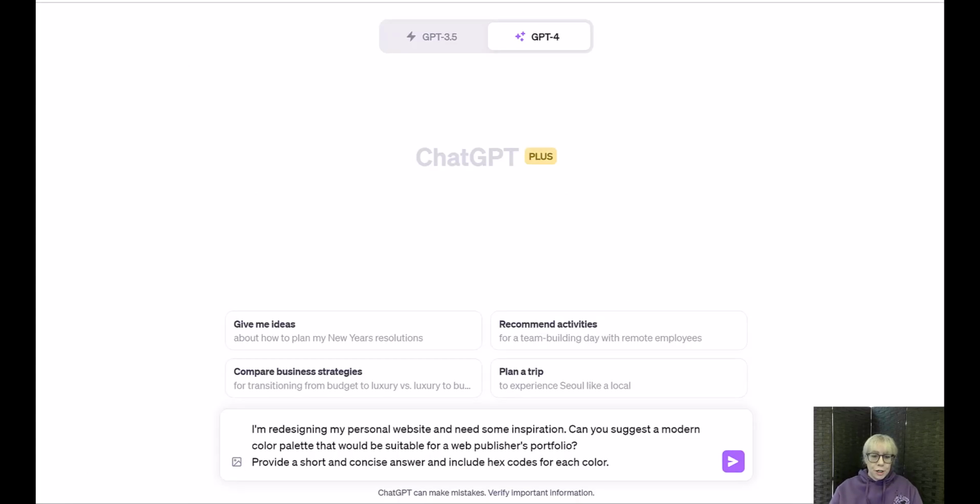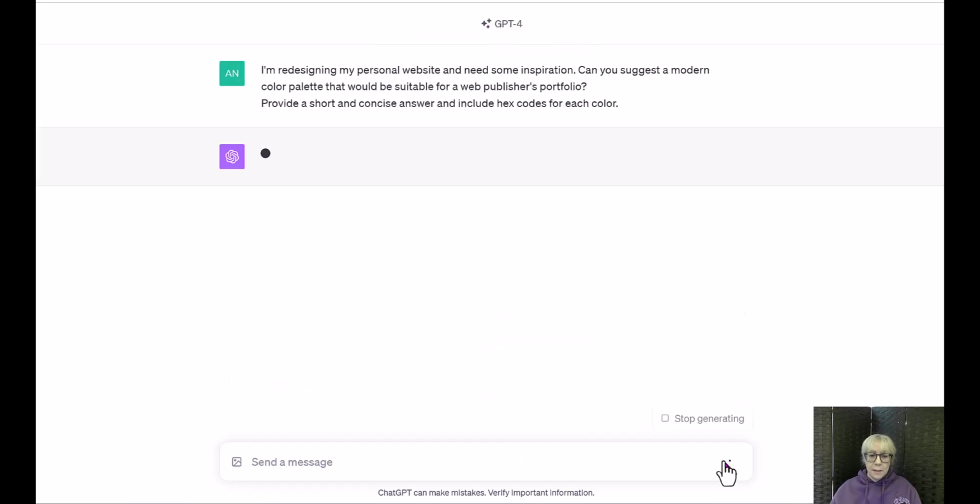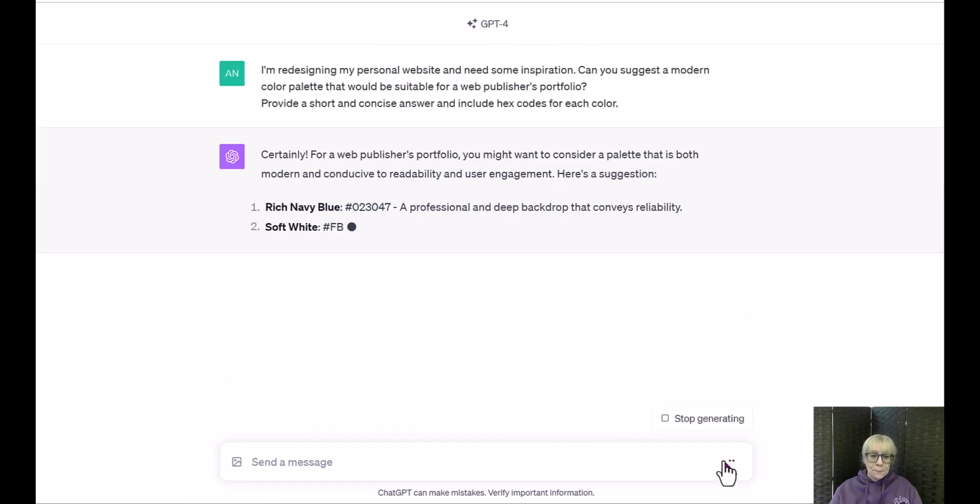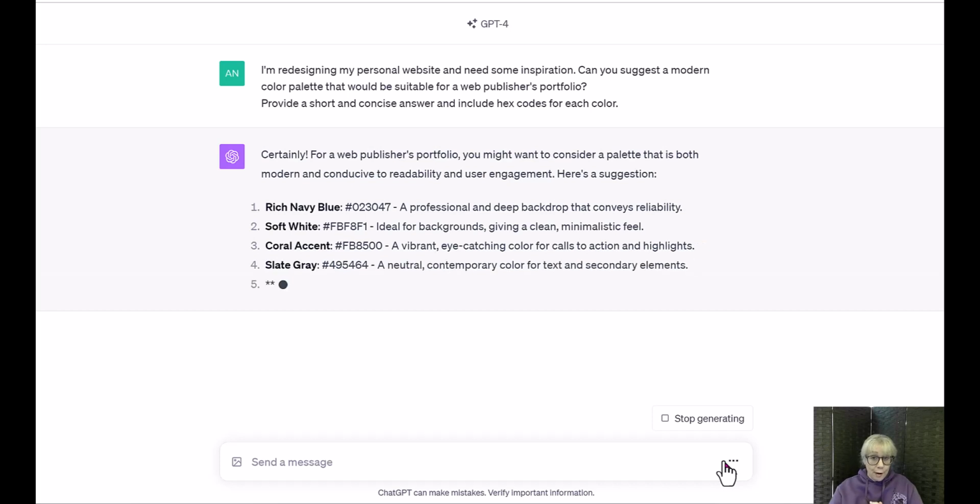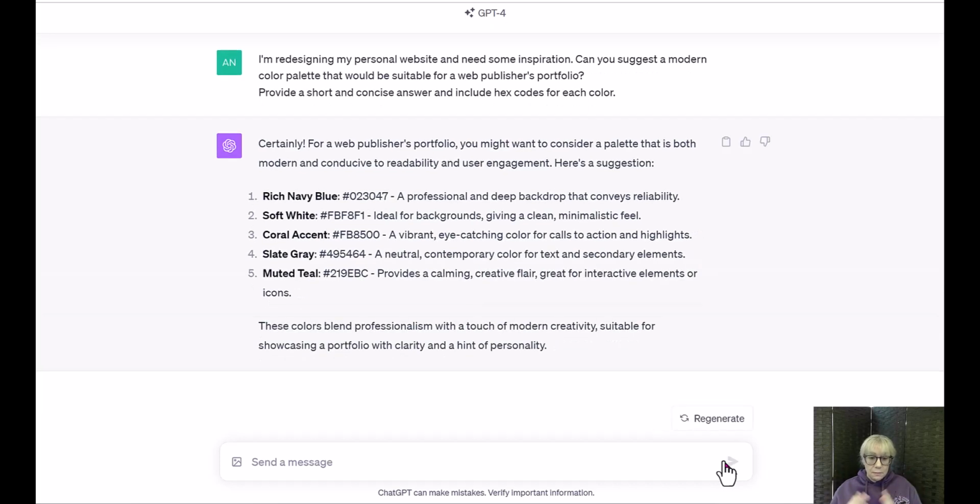So I'm back with ChatGPT here, and I just copied the prompt from that slide into ChatGPT here, same wording exactly, and I'm going to hit the send button, and now I prompted ChatGPT, and ChatGPT responds just the way I wanted it to, right? There's no long novel about web design, but there is a short intro and then the list of colors that ChatGPT thinks would work well for a modern color palette, which, looking at it at a glance, I think it's a good kind of palette.